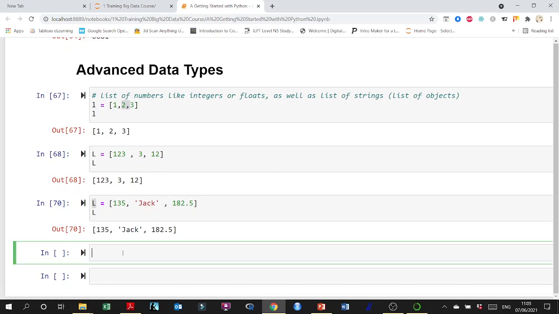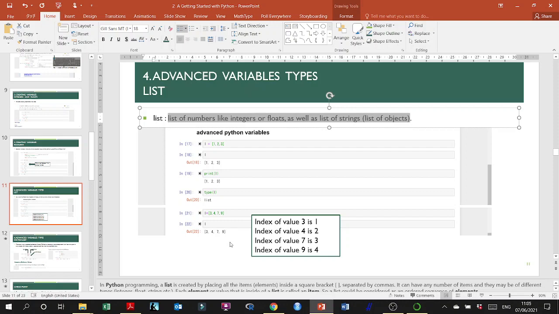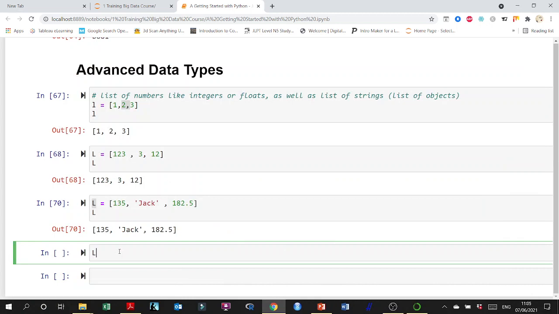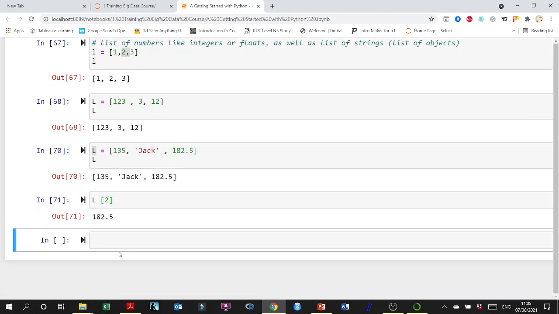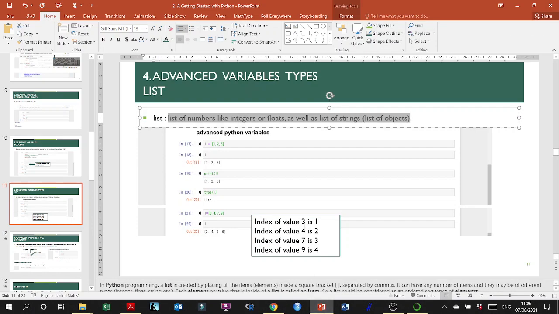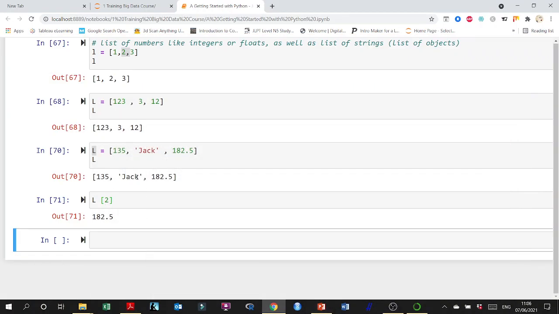What does that mean? Can I return certain values, for example, that belong to L? For example, L here. Can I do something like that? Yeah. But look. Oh, it is 0, 1, 2. I made a mistake here. Wait a minute. This is 0, 1. Wait a minute. It is 0, 1, 2.